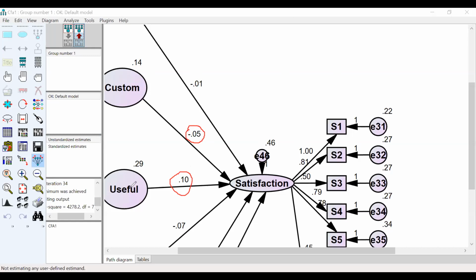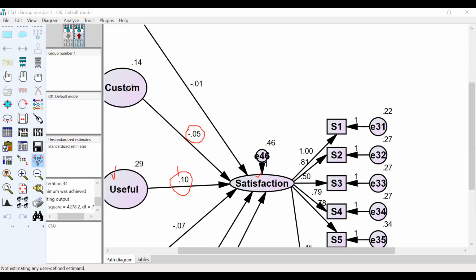The influence that usefulness has on satisfaction, if it is in percentage, is approximately 10%. So this is how usefulness can influence satisfaction. You can see that it is positive, so an increase in this will also have a positive impact on this. But if it is negative, that is inversely related.